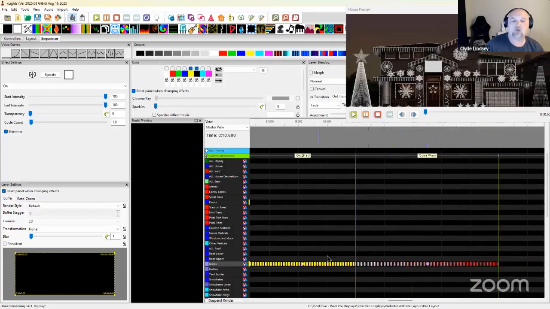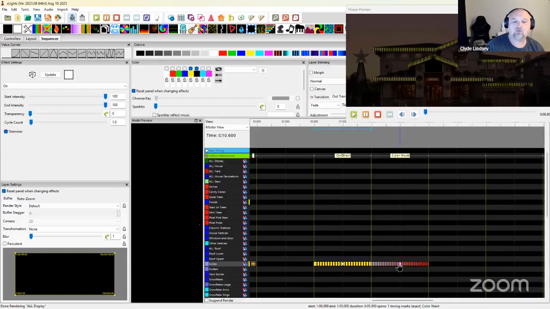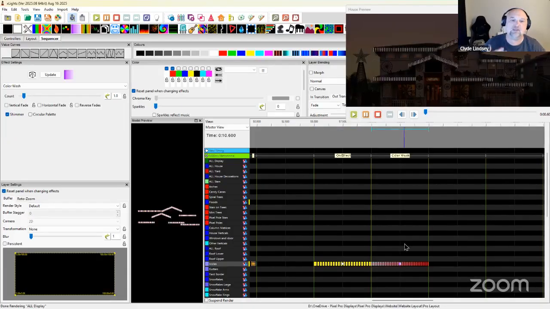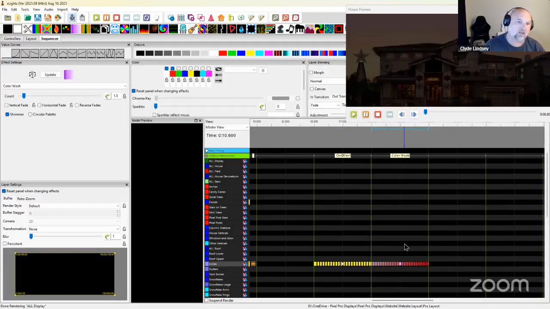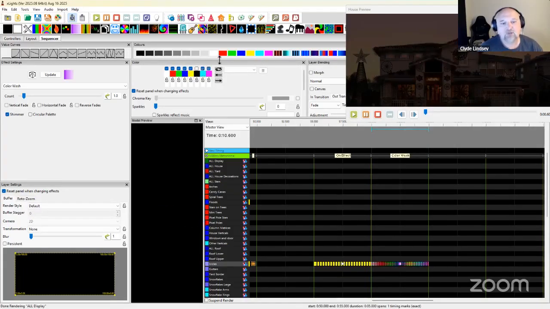But you'll also notice that anytime you do use the shimmer function, the on effect has this kind of dotted line or dotted character. And the color wash effect does the same exact thing. The difference between the color wash effect and the on effect is that whenever you use color wash, you're using a combination of whatever colors are selected at the time. So whenever you put the color wash effect on and use shimmer, it's going to shimmer with the selected colors as it travels through the time period.